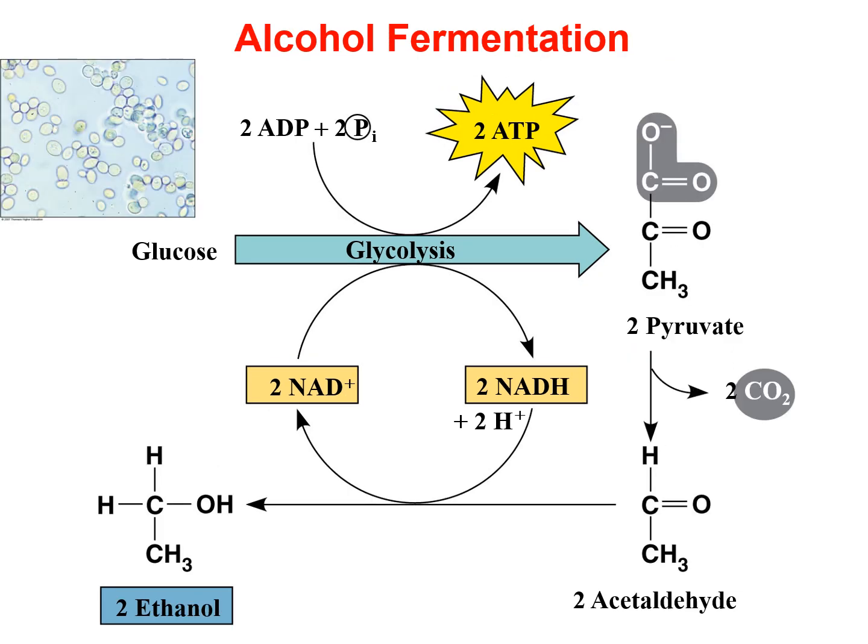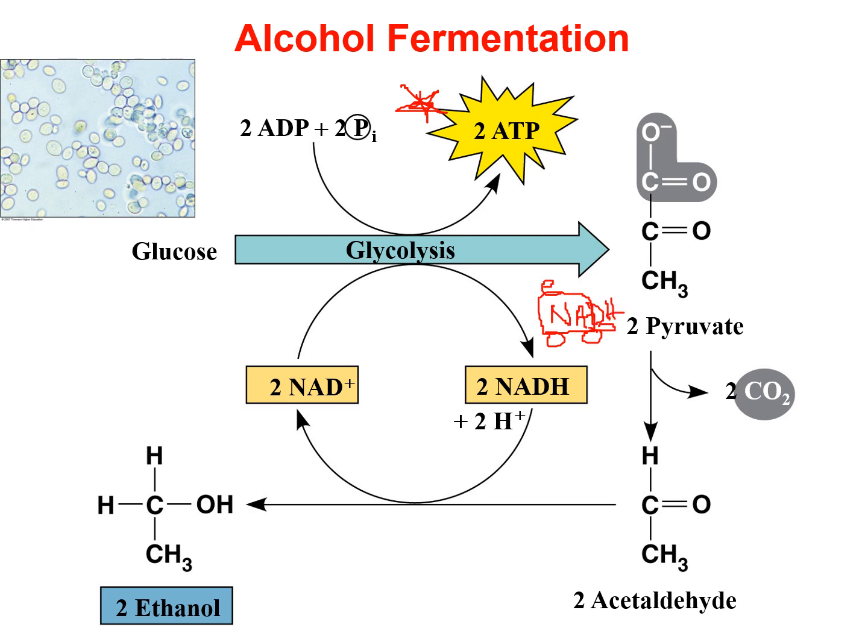Okay, and then just another type of fermentation just to be aware of would be alcohol fermentation, and this is done by yeast, which remember is a type of fungi. And this is going to be used to make alcohol and also used in making bread and other baking products. So this one, we're going to start again with glucose, doing glycolysis, splitting the glucose in half, making our 2-pyruvate. Along the way, we make our 2 ATP. We rip the electrons off of glucose and put it onto our electron carrier, NADH.